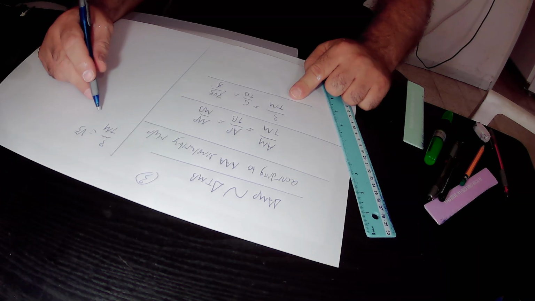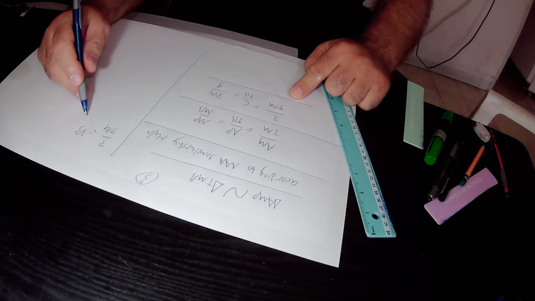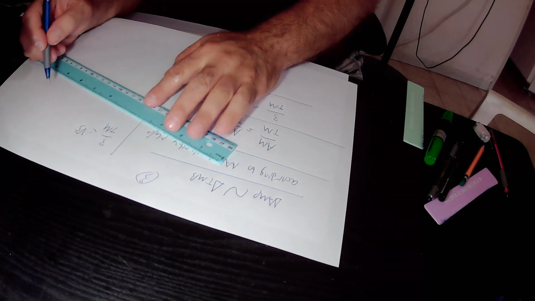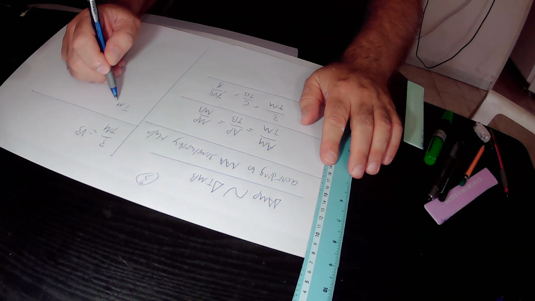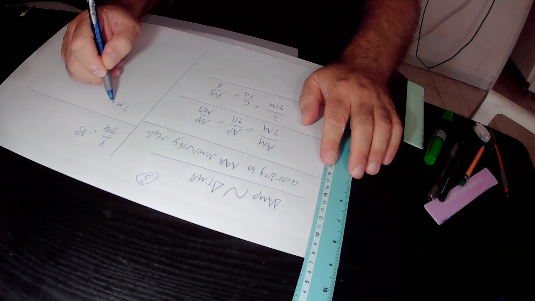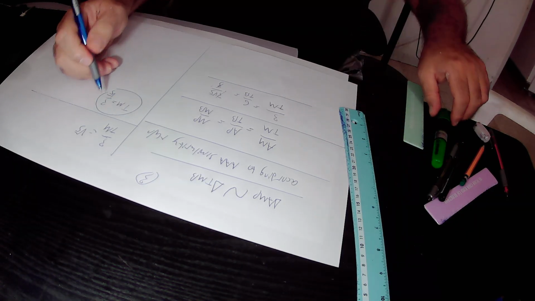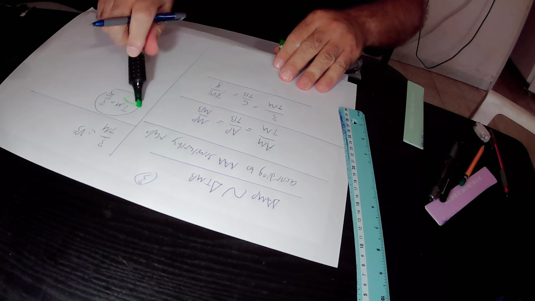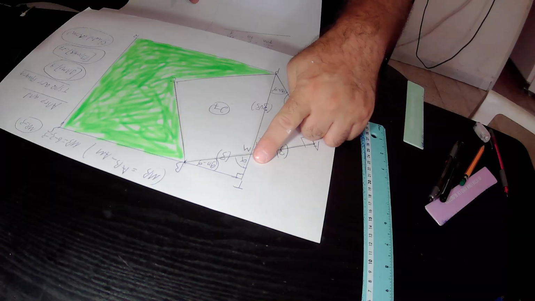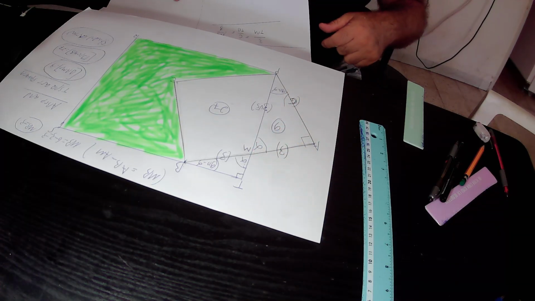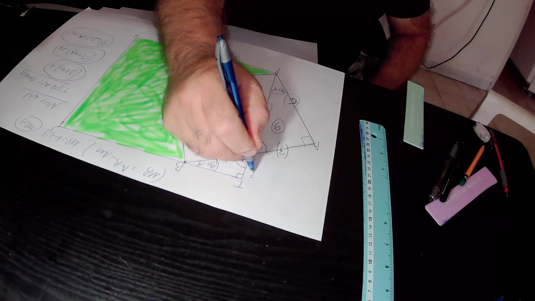Here we multiply this equation by TM, and then we divide it by square root of 5, and we get that the missing side TM equals 3 over square root of 5 units in its length. This is the missing side TM. It equals 3 over square root of 5 units in its length.